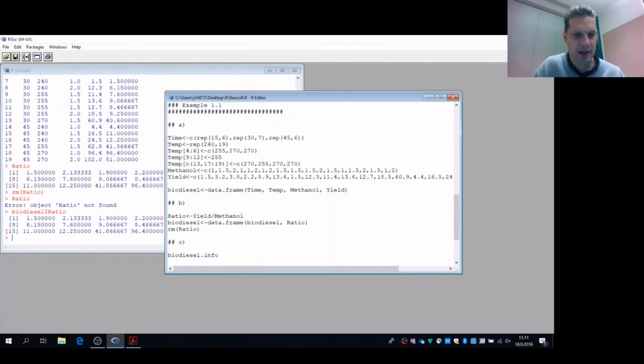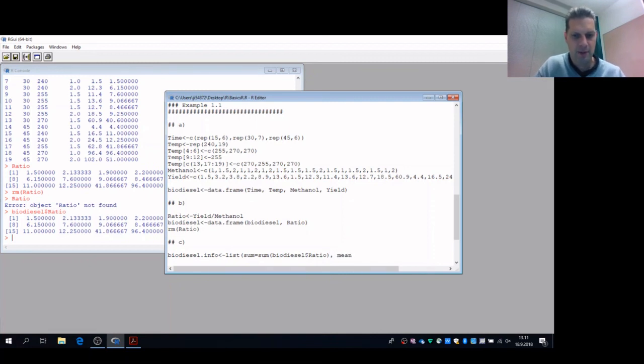Variable names with a dot like here are acceptable in R. So I could now create this list where the first element could be called sum, which is nothing but the sum of the variable ratio, which can be found in our biodiesel dataset, this way.